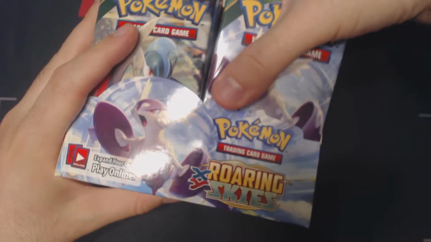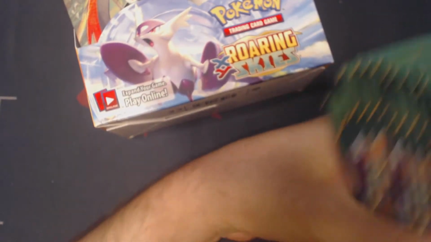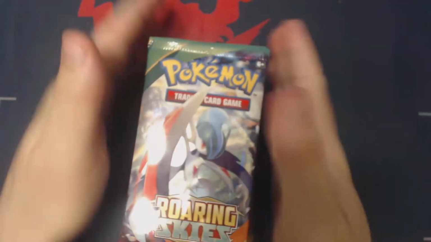So, start off with the right side. We have 2, 4, 6, 8, 10, 12, 14, 16, 18 booster packs. I'll set these off to the side and we'll get back to them a little bit later. Second half of the box, 2, 4, 6, 8, 10, 12, 14, 16, 18 booster packs. Let's start cracking these open and seeing what we get.